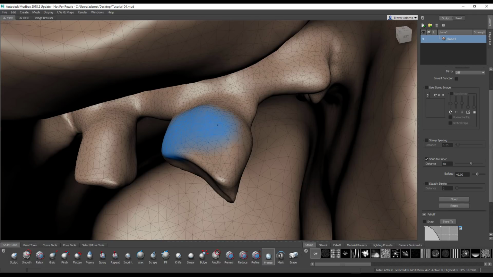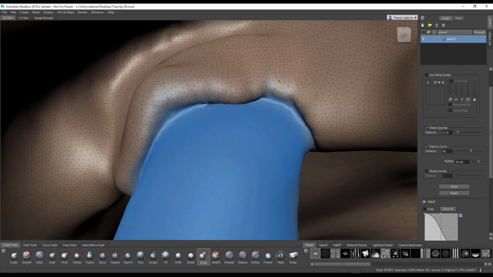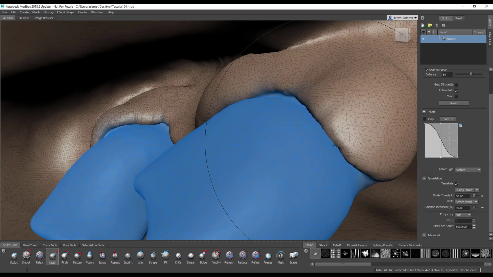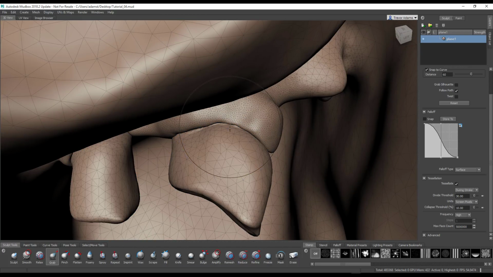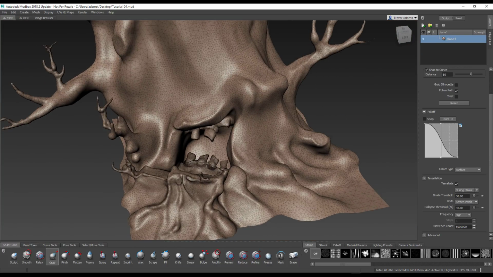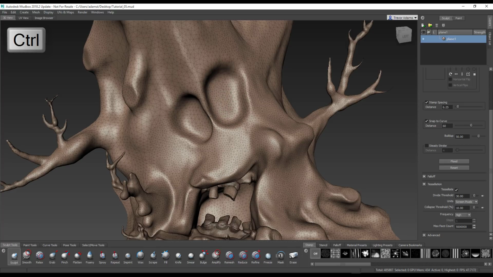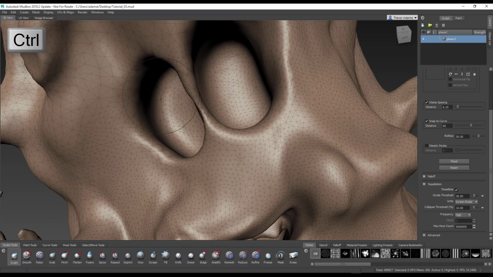Alternatively, we can freeze the teeth if we want to instead pull the gums around the base of them. Use the bulge tool to thicken the gum line around the base of the teeth without affecting the teeth themselves. And now we have teeth. Let's move on to the eyes. Just as we did for the mouth cavity, we'll use an inverted sculpt tool to create a couple of cavities for his eyes. And we'll repeat that until we've got deep enough sockets.